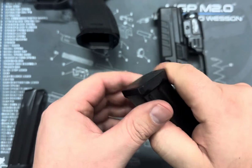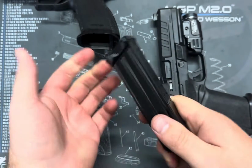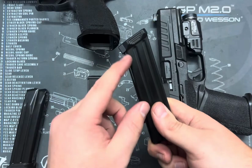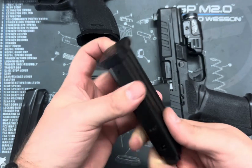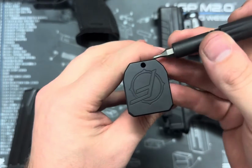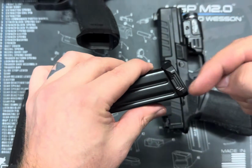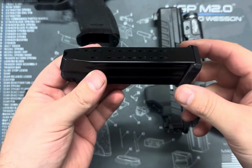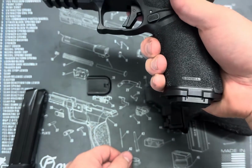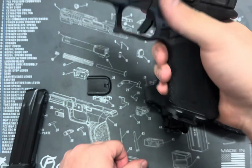When we first made them, I did have an issue every once in a while, one wouldn't lock in properly. And so what you do, if that happens, is you can just hit this down on a hard surface and it'll bump that spring over that locking point, and then it'll be nice and captured in there. Same thing to disassemble, just poke that spring up a little bit and then push the plate forward. Matches up very nice with these relief cuts in case you need to strip a mag.